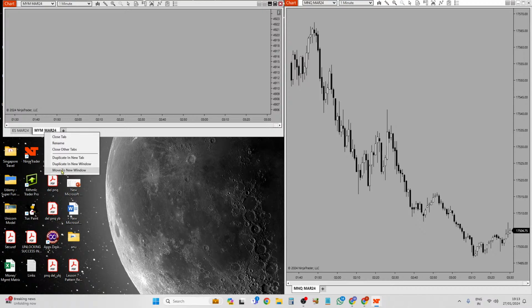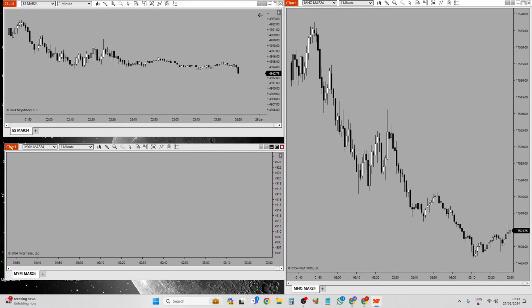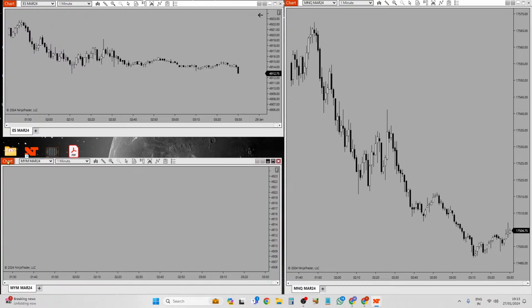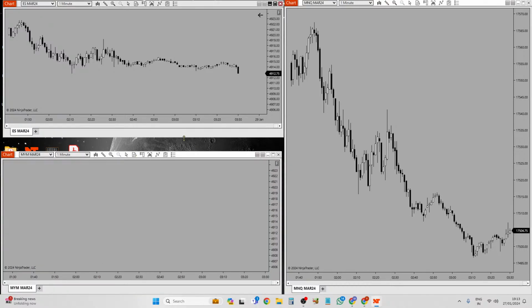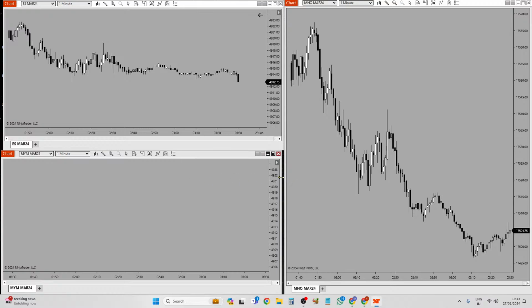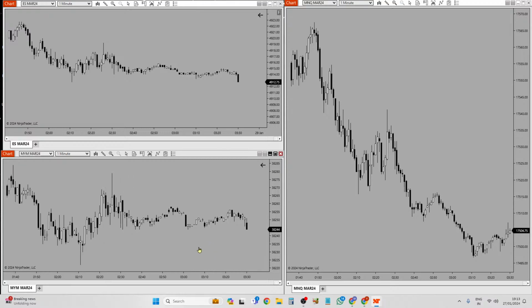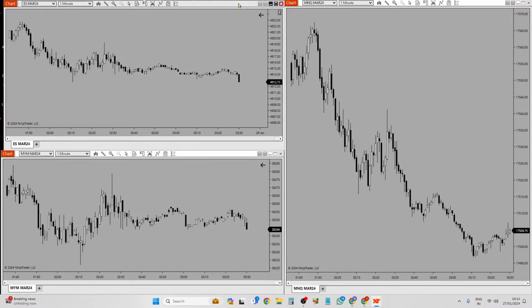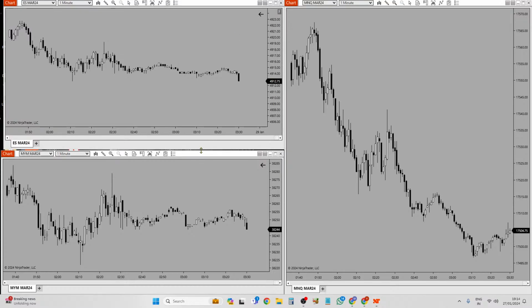I'll just move it to a new window and then take it down. I still have some space, so I'll readjust the size of these windows like this. So now I have these three charting windows on the same screen. You can notice the bar over here is not eating up a lot of screen space, and that's why I can stack it up like this on NinjaTrader easily. This function on TradingView for a free account was very difficult to use, but over here we can configure it like this. So this is how I set up the chart for myself.